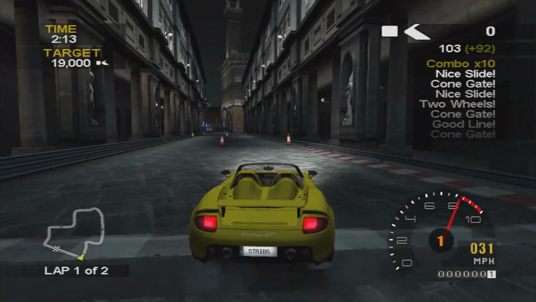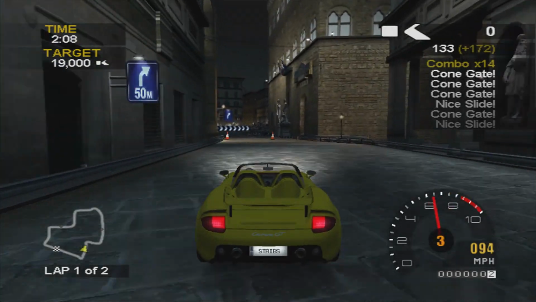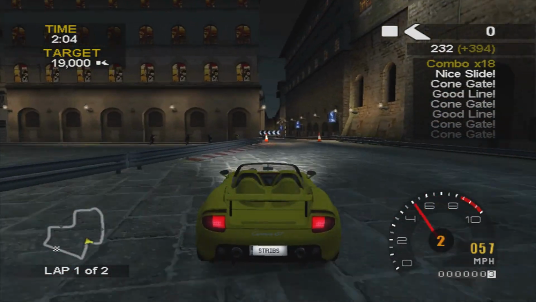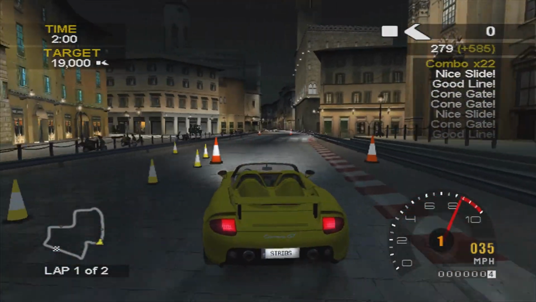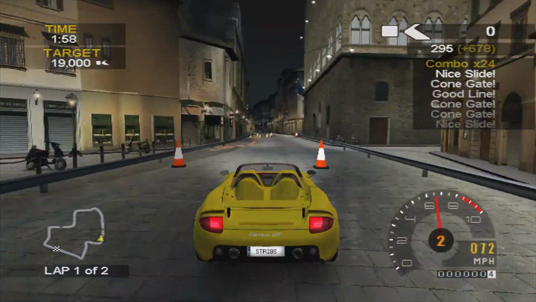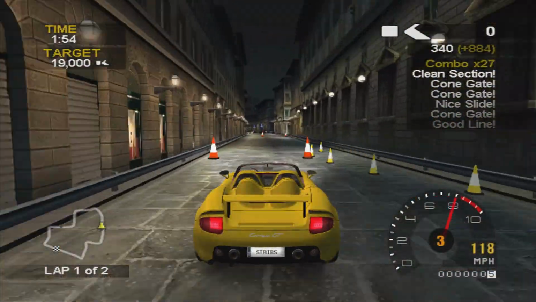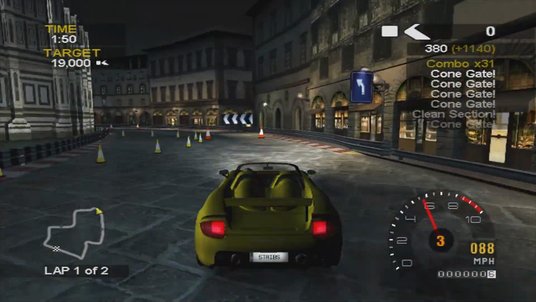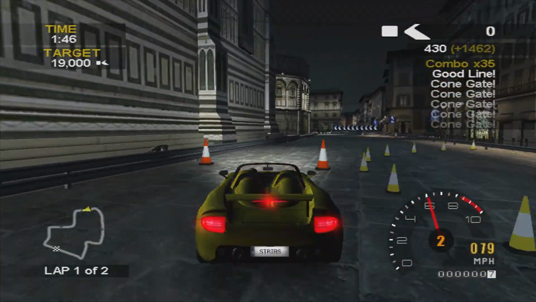As you see how wide those cone gates are, you've got plenty of room through there. And as you can see, it's quite a short track, 2 laps of this, not too complicated. 19,000 is the target though, so it's quite a high target. But as you can see, you can slide very easily. You don't even need to use the handbrake to make this car slide. You can just accelerate round a corner, as long as you're going a low-ish speed, and it will start to power slide.